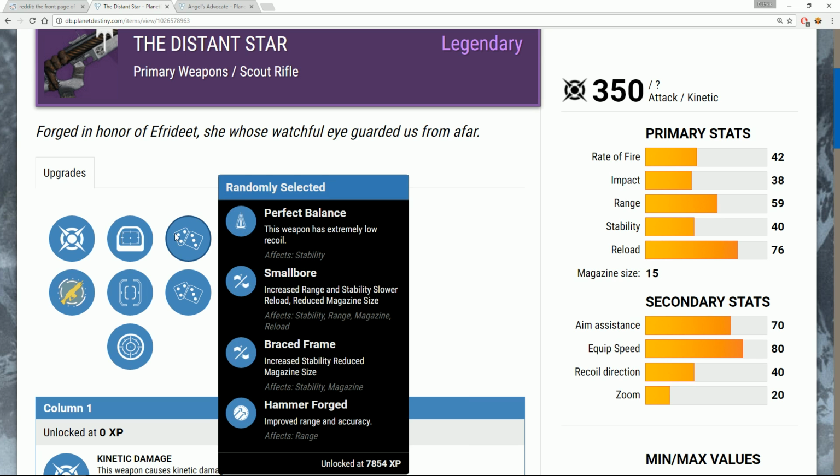Alright, so first let's go over the first tier column of perks here. Perfect Balance and Braced Frame are the two that you're probably going to want to go for. With Braced Frame, you have to keep in mind that it has a base magazine size of 50. So if you get Braced Frame, you're going to be hurting the magazine size. I believe it goes down to like 13? No, it goes down to 11 or 10, whatever.